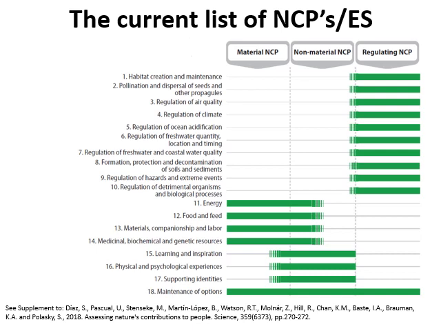And we've got classified things like learning and inspiration, physical and psychological experience, and at the very bottom, this thing of maintenance of options, which I think if you go back to the original Millennium Assessment formulation, it's still there. There's this idea that when you've got biodiversity and you have functioning ecosystems, people have choice and people have options and people have the ability to make decisions about their lives, which are taken away when you don't have healthy ecosystems.